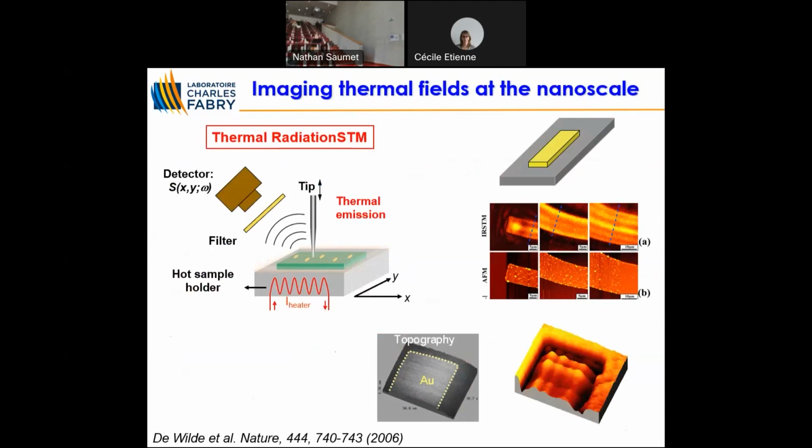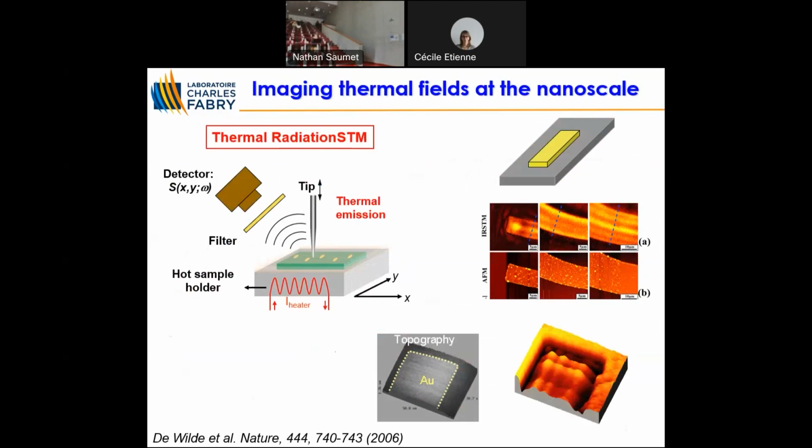You collect the scattered light with a Cassegrain objective. It's infrared. You send it to a detector, and you use a lock-in amplifier. It's a very small signal, but it's doable. And with that, you can make an image of the sample. This is the sample. It's a piece of gold on silicon carbide. And you see these pictures. Those are images of the electromagnetic field.